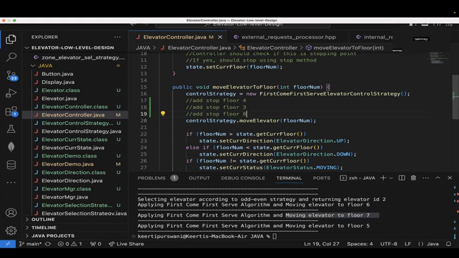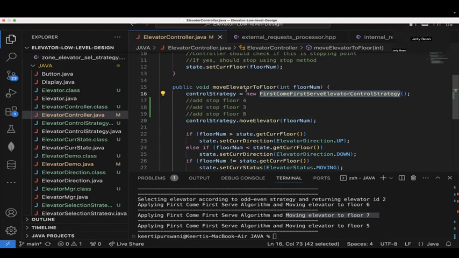Your algorithm does not have the context of any other number. It is just getting the context of a single floor. No, it is getting the context of the queue. It is not getting a single number. It is getting the current element, the current instance of my queue. Inside this algorithm, it might be storing in a queue or a stack or a priority queue, wherever it wants. If the elevator is moving in a particular direction, this guy is telling you that this is the priority, this is the next stop where you have to stop. So it is telling the controller that this is the next stop.